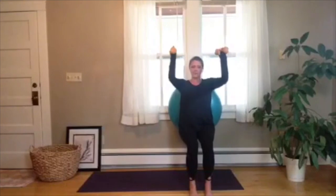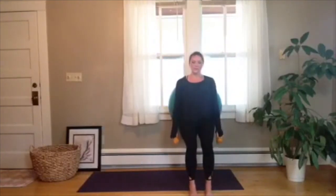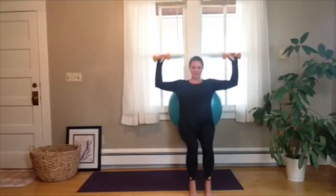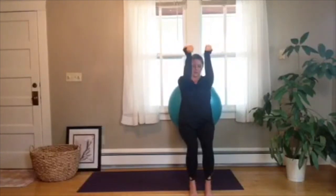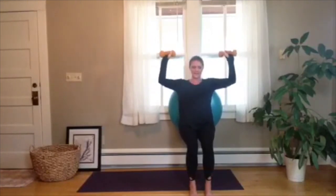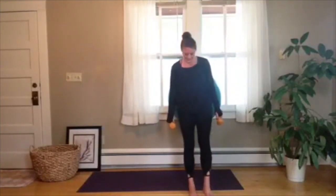Very nice. Take a break whenever you need it, just by standing like this. Shake it out. Re-squat when you're ready to rejoin. What do you say? Can we do 5 more? Let's try it. Breathe deeply. 4, 3, 2. Nicely done. Push up through your heels. Shake it out. Good job with those. Step back.